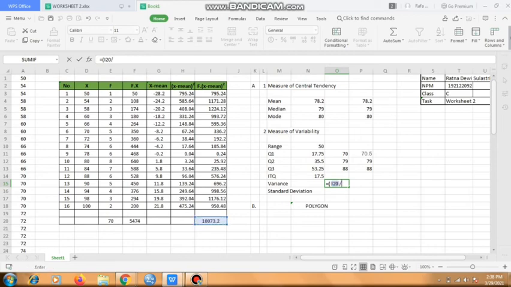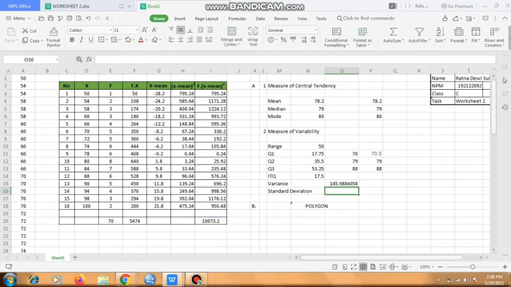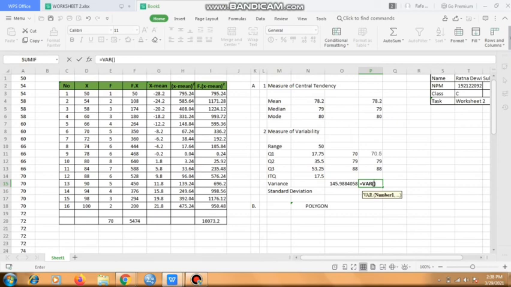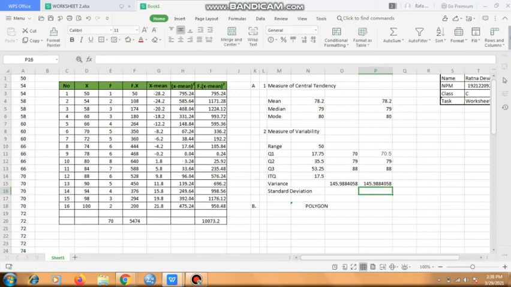After that, just enter and we can see the result. Or we can do it automatically by clicking equal. After that, type VAR. After that, brackets and click the data or block the data. After that, enter, and yeah, the result is the same.